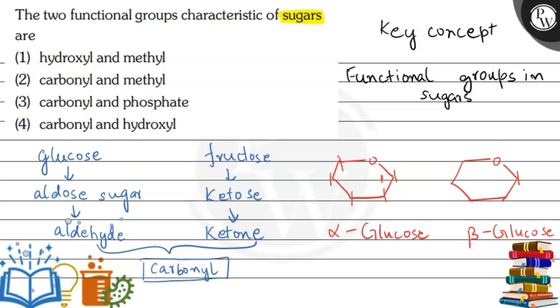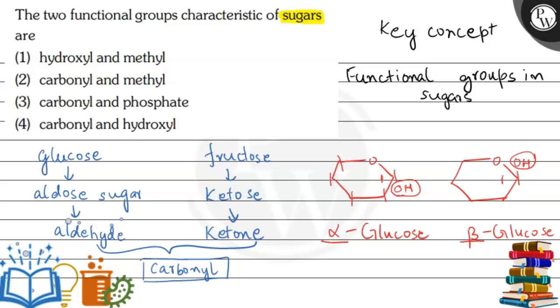So in alpha glucose, ये जो OH group है जो फर्स्ट कार्बन में प्रेजेंट होता है वो नीचे होगा और बीटा ग्लूकोज में जो OH ग्रुप प्रेजेंट होता है फर्स्ट कार्बन एटम में वो ऊपर होगा. So in this way the position of the OH group attached to the anomeric carbon determines the configuration of the glucose molecule, that is whether it is alpha glucose or whether it is beta glucose.